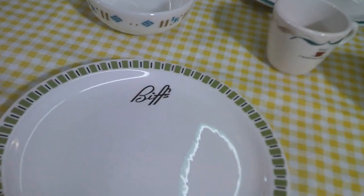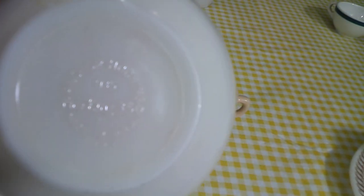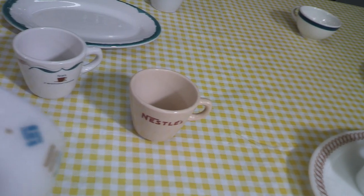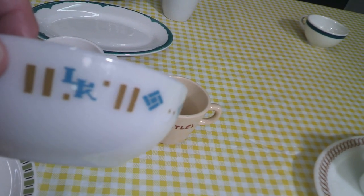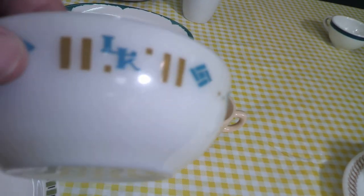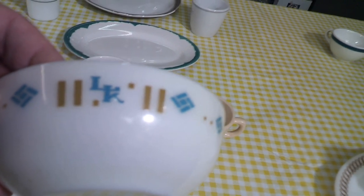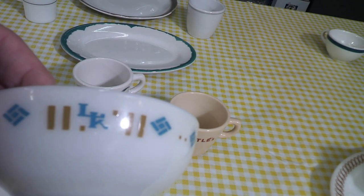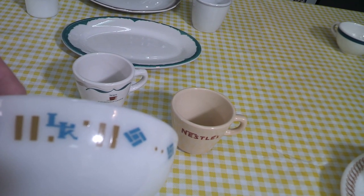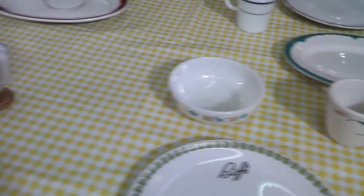So, Biff's. Here I've got a glass bowl, and maybe this is Anchor Hocking. Fire King, it says. Fire King 350. And this is for a restaurant, I believe a chain, LK. If anybody knows the name of that restaurant chain, what those initials stand for, please share. At least here in Michigan, I don't remember restaurants that would have had the initials LK. Maybe it was a department store. Maybe it was a cafeteria, something LK. If anybody can help me out with identifying that, I'd appreciate it.